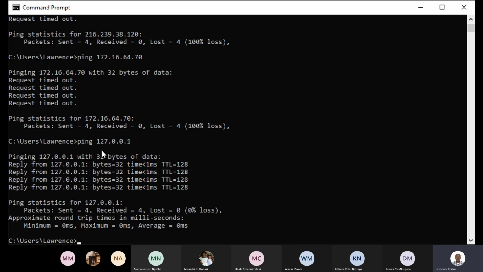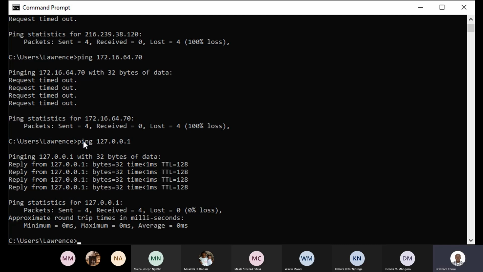Okay. And I use this, what do you call this? I forgot the name for it. 127.0.0.1. What do you call it? I've forgotten. Anyway, I'll come back to it when I remember it. So basically, this is a ping command where you're trying to ping this machine here, or my machine here.